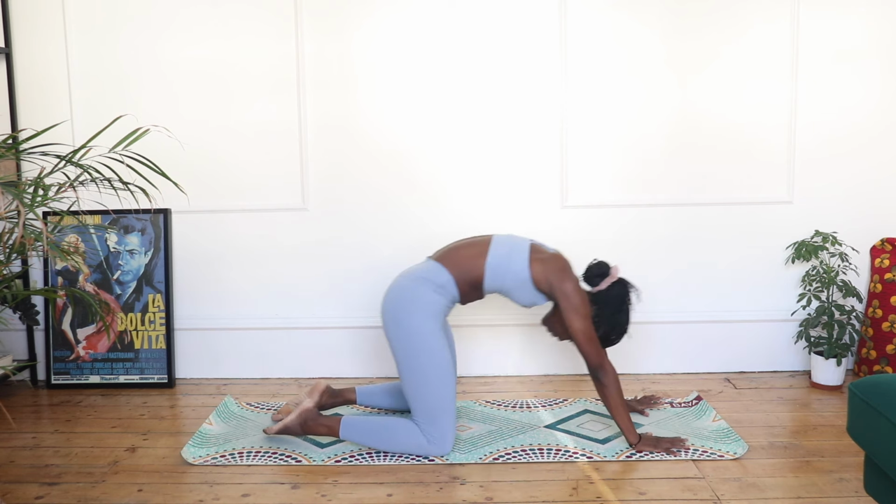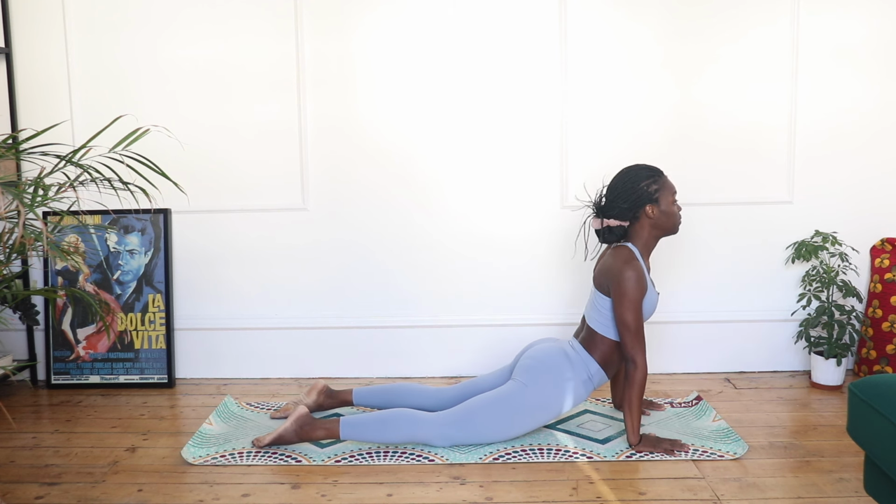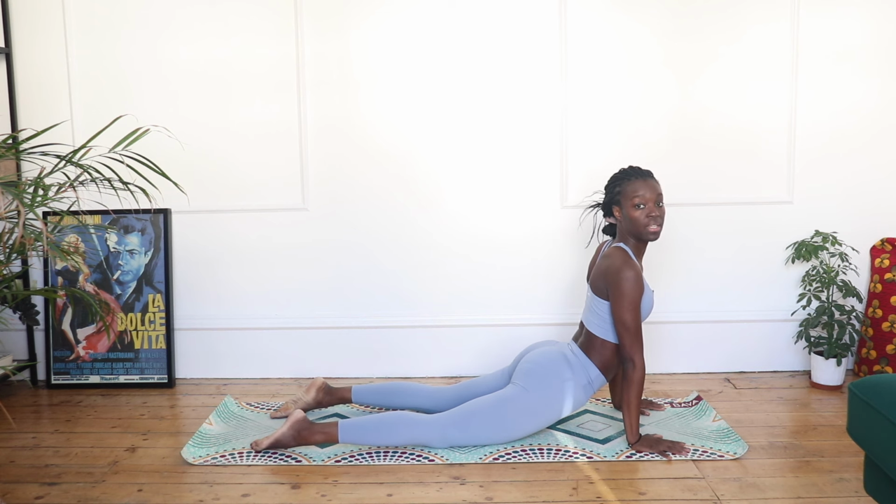Last one, let's drop the hips at the front here. Open the shoulders and just hold it. Just feel that stretch in the hips. While we're waiting here, give me head to the right, to the left. Nice and slow. Shoulders back.